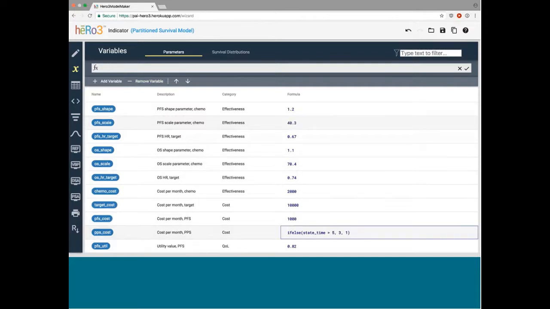But if we're using a function like if-else, it's important that that function actually works with vectorization. So this function if-else is meant to still work if this input here is a vector. What I mean by work there is that in some cases state time is going to be less than 5, in other cases it's going to be greater than 5, and it has to pull the appropriate value of true or value of false in each one of those cases. And if-else is set up to do that.